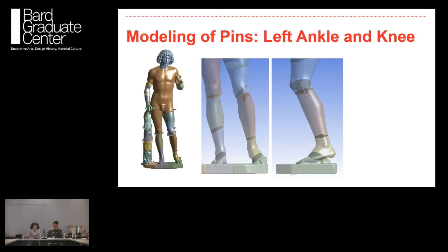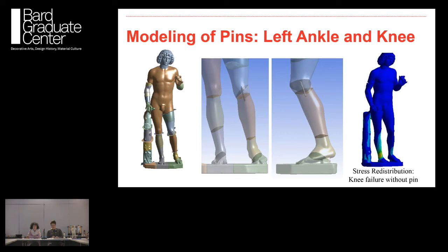We had questions about the size and position of the pin, and FEA allowed us to virtually test a variety of parameters and visualize stress redistribution in the figure, both with and without a pin in the knee. This FEA study incorporated data from our physical adhesive and pinning testing, and that improved the accuracy of the model.